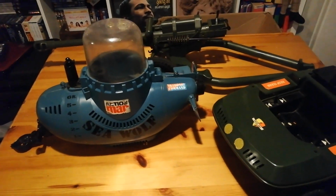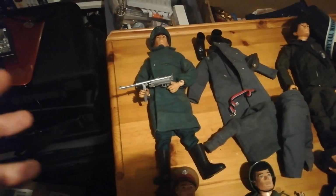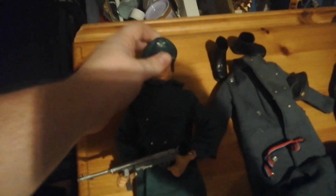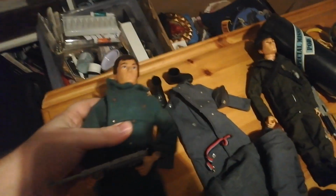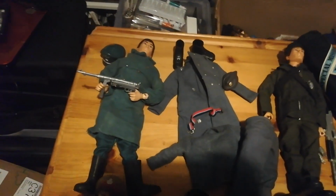Right, let's look at some more. And here we have the figures. Now, sorry about the lighting in here. Really cool to have these figures. Most of these are from the Eagle Eyes period, but in 70s outfits. And the reason why I believe is because most of these figures came from Europe, a European seller. So imagine back in the day, I think the French Action Man, for example, started in late 77, 78, that sort of time. So this is the reason why a lot of these are actually Eagle Eyes, which is really cool.